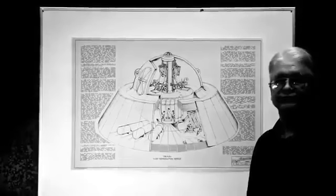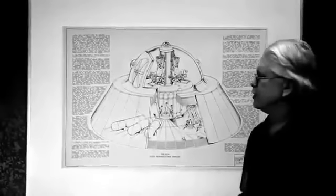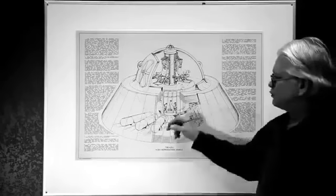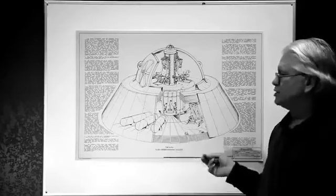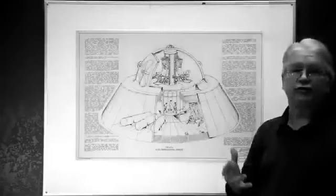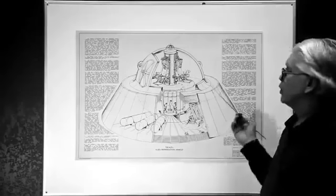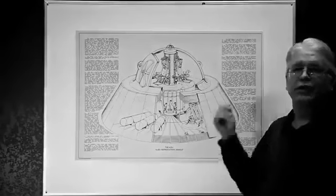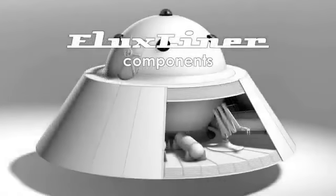So why would it be goopy lead paint? Well, the theory is that the electrostatic field created by this huge capacitor array, and the ionization that occurs because of the propulsion system, might be enough to create a level of ionization around the craft high enough that it would produce X-ray photons of its own accord. And so you would want to protect the pilot and the crew members from that radiation. So anyway, that's the general overview of the structure of the vehicle.